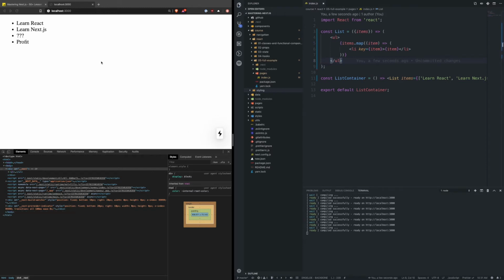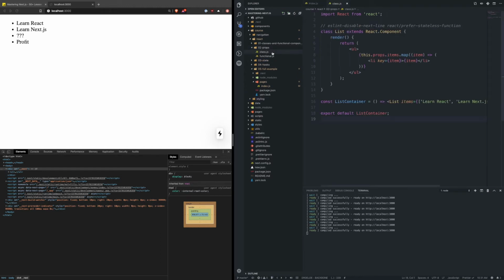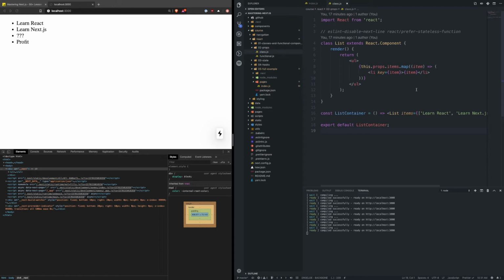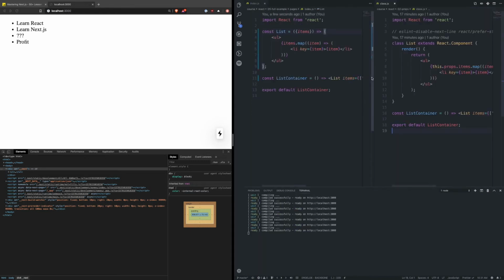Now if you're used to class components and you haven't seen functional components as much, I do have an example of what this looks like as a class. It's pretty much the same thing. It's just more code, which is why if you're doing simple React components, I highly recommend to switch to functional components, and we can actually compare these side by side. When you're using a class, you have to reference this.props.whatever, and it just leads to a little bit of extra code.